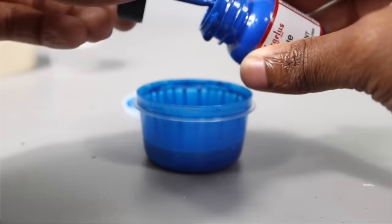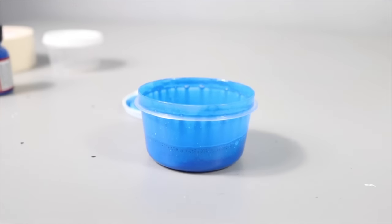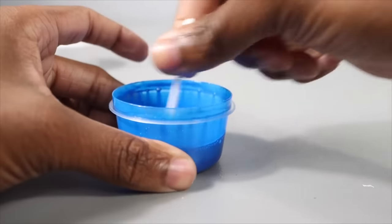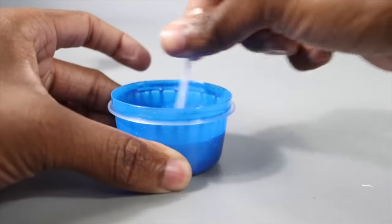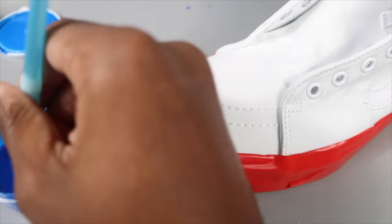So you guys, I'm gonna be completely honest with you. As I was doing this video, I was eyeballing it, and I can just tell that it needs a little bit more paint and a little bit more GAC 900. So that's what I did. I added a little bit more, and then I'm just mixing it up with the Q-tip. And now I'm ready to actually start painting the shoe.